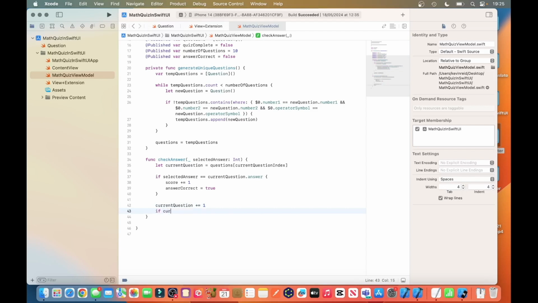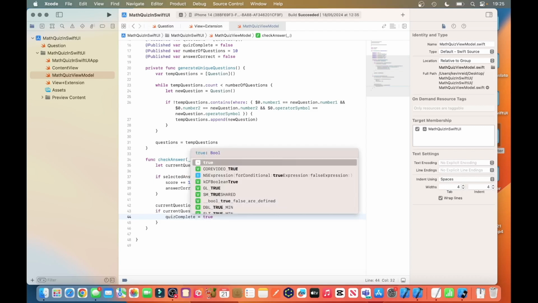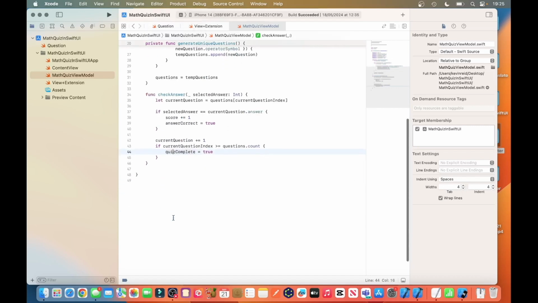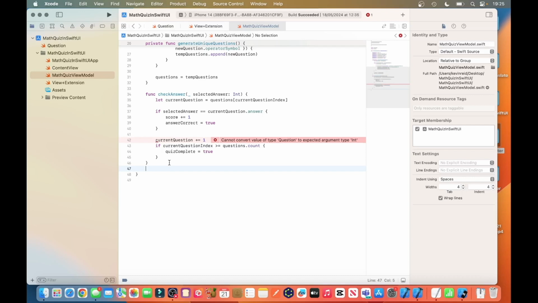If currentQuestionIndex is more or equal to questions.count, quizComplete equals true. So that means all the questions have been answered. And then currentQuestion, oh yeah, that should be index, currentQuestionIndex.